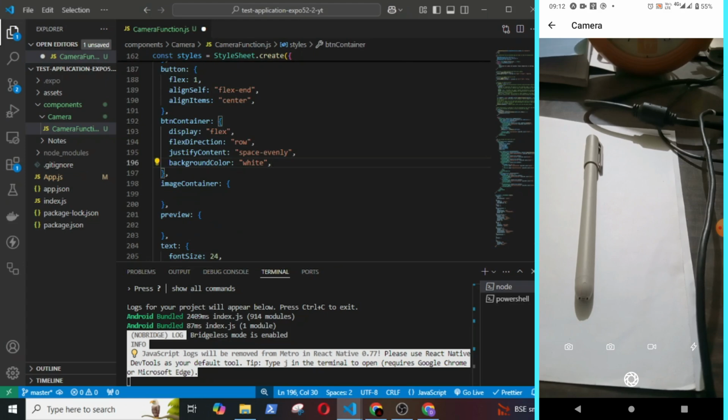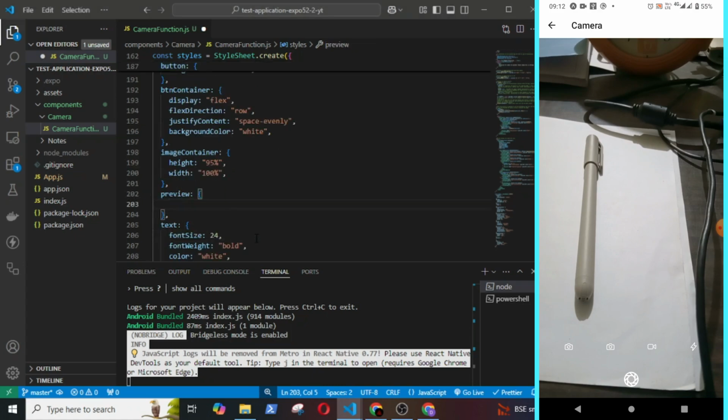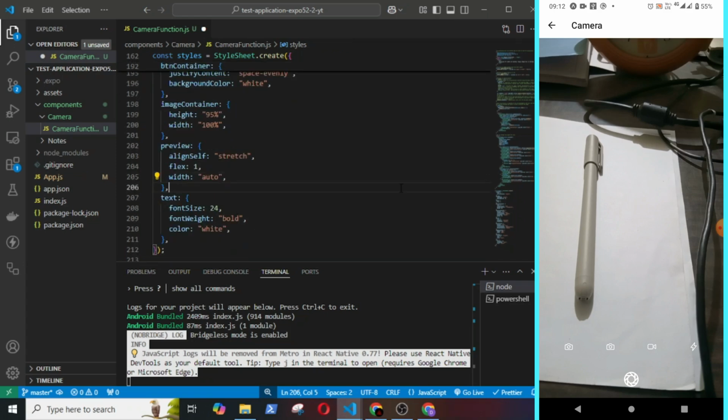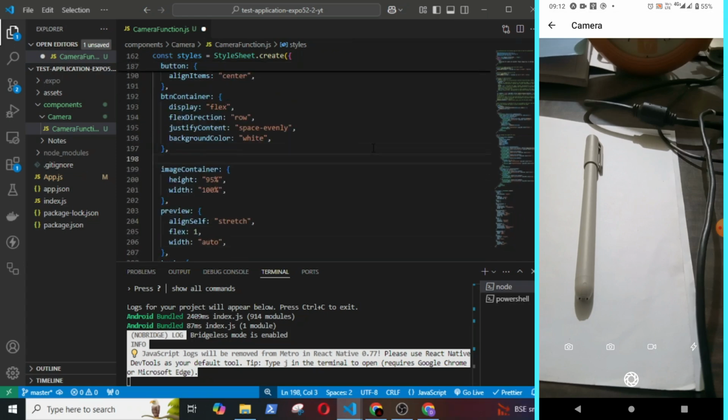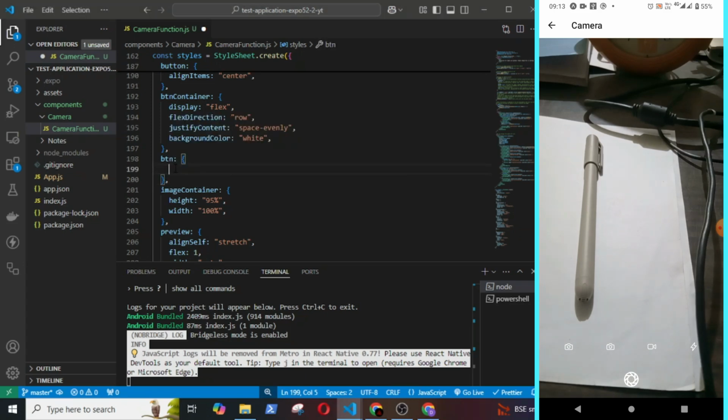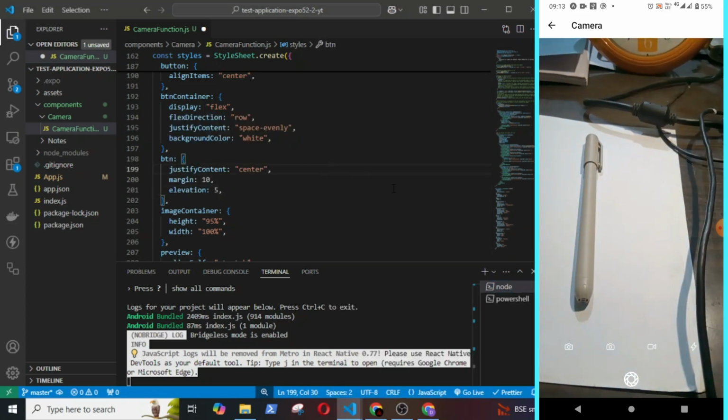These are the CSS properties for the button container, and these are the CSS properties for the image container. And this for the preview. Save it again. And for the button, these are the properties. Save it again.